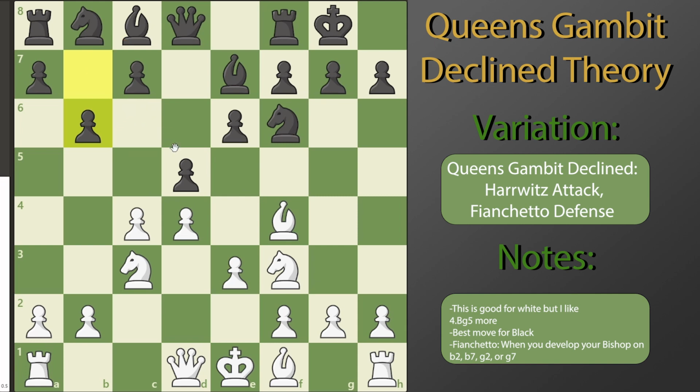And so what you want to do when you see b6 is you want to take the pawn with c takes c5. Now, if black plays e takes c5, this isn't a good move simply because bishop d3 and white's position is much better here. So it's much better to take with the knight.